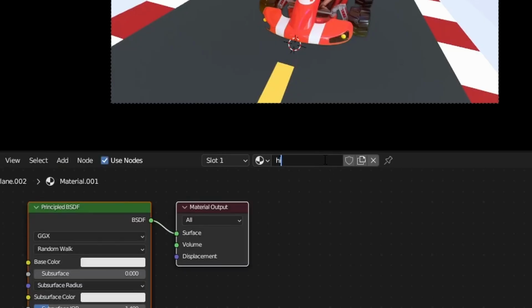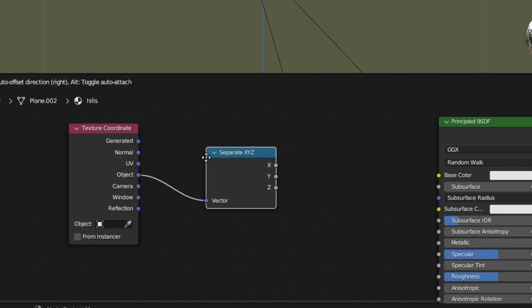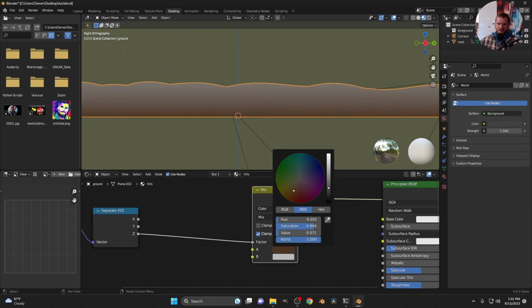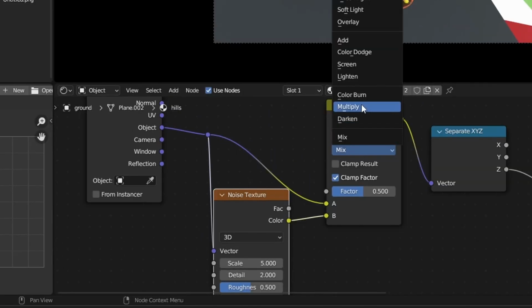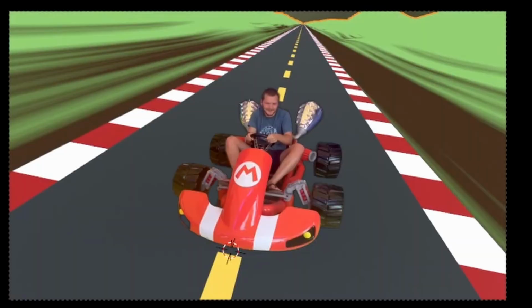I'm going to make a material for this, call it hills, make sure this is applied in the geonodes that's necessary. And now I think we do some shading relative to the Z component, which looks like this. We're going to use this to mix between two colors. Let's make this thing a bit higher contrast. But a trick we can do here is mix in some noise, set to linear light. And now when we play with this factor, it breaks up the pattern a little. I'm going to multiply this, I think on the Y-axis.